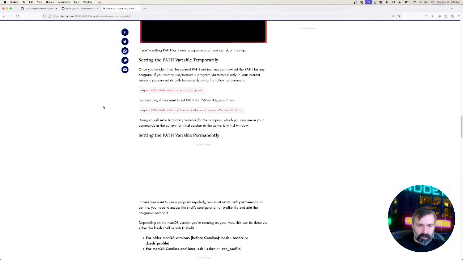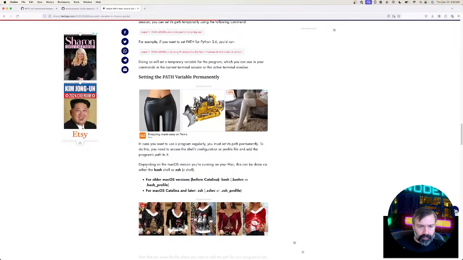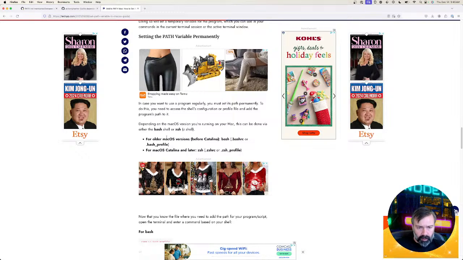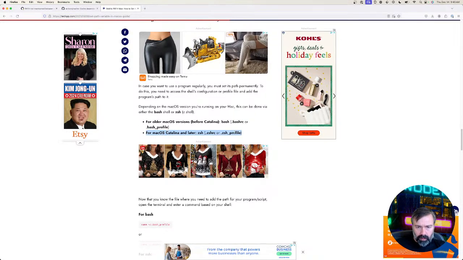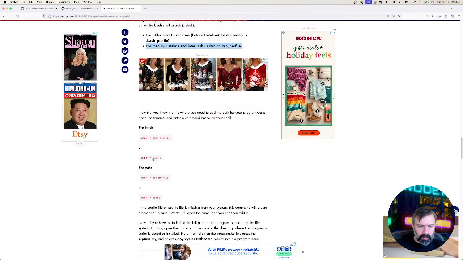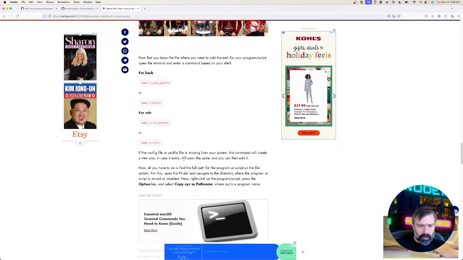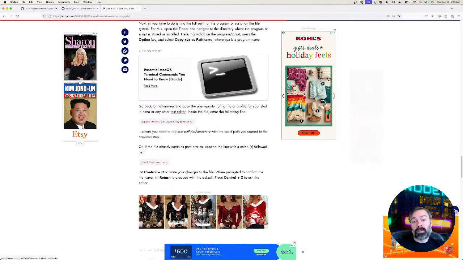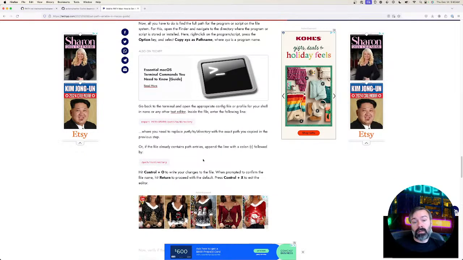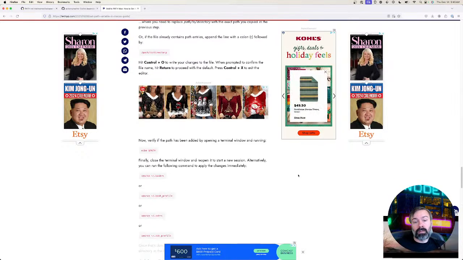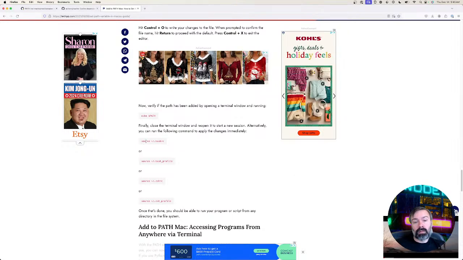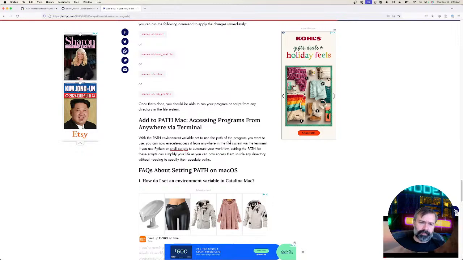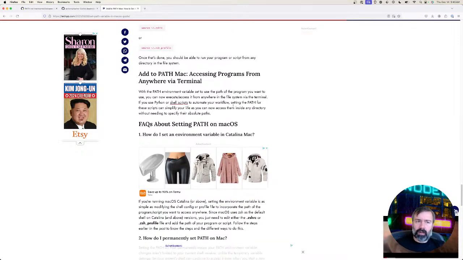What was it saying to do to set it permanently? Okay, trying to use the program regularly, set its path permanently. .cshrc, of course. I guess I could just... source it. I don't know.